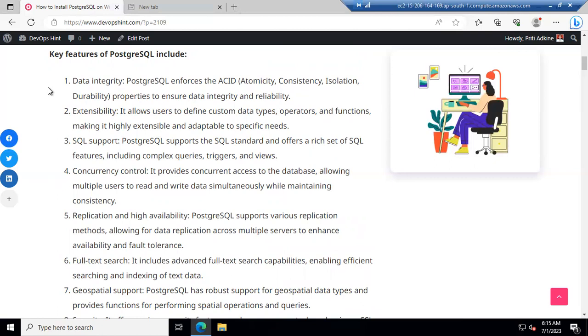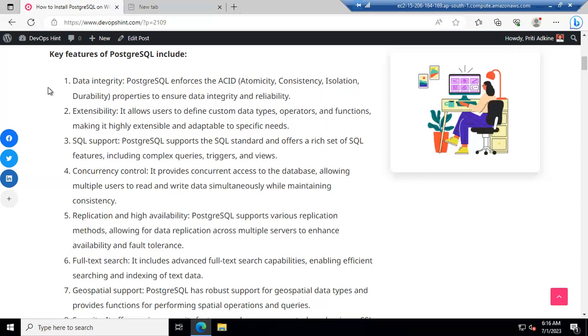Next one, SQL support. PostgreSQL supports the SQL standard and offers a rich set of SQL features, including complex queries, triggers, and views.